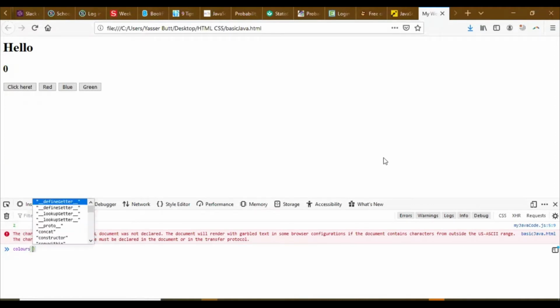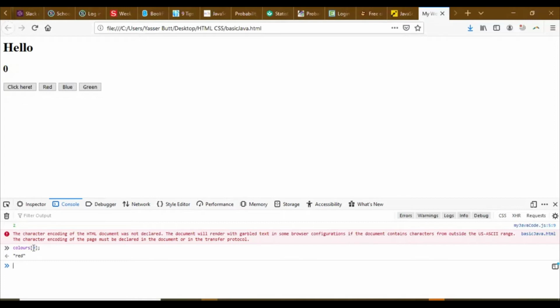So if I want to see what's stored in colors[0], it shows me the color red. Now, how did I access the array's element? I did it by using the square brackets, and inside the square brackets, I used the index number.